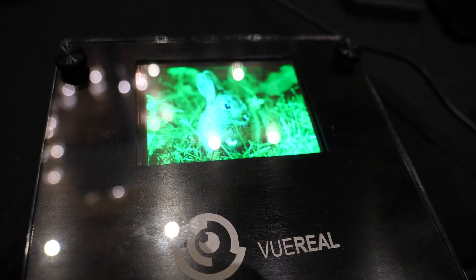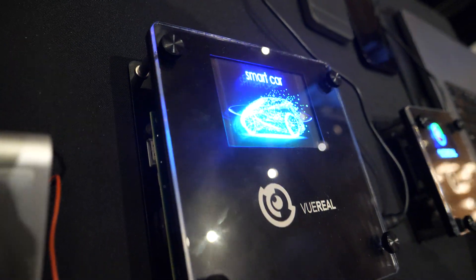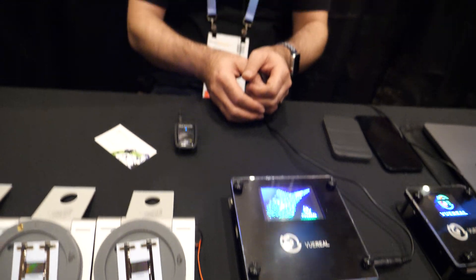I'm Reza, CEO and co-founder of ViewReal. I used to work in the display industry since 2004. We developed a technology for OLED TV, licensed that to LG, and then in 2016 I started ViewReal with the focus on integrating micro-optical and optoelectronic devices into a surface. Micro LED is one, but we're also working on different types of sensors.